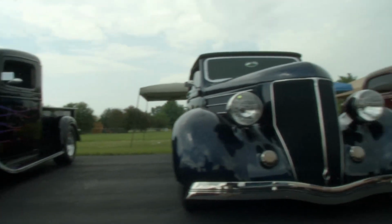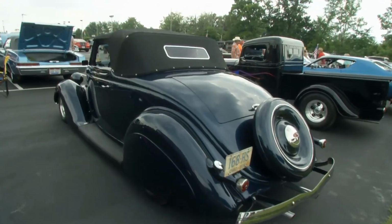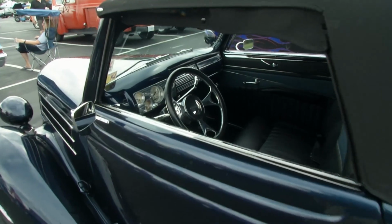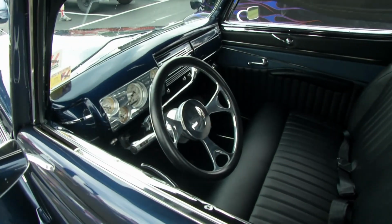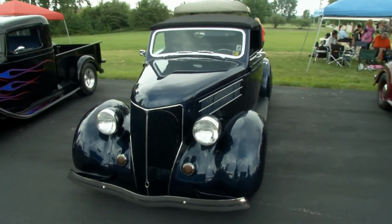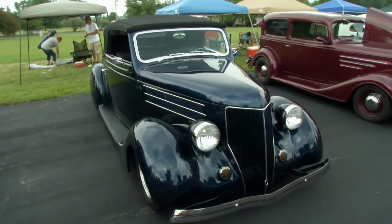'36 Ford Cabriolet. It was originally from Akron, Ohio, but it ended up in Abilene, Texas, and we seen it, we flew out, checked it out, brought it back with us. Well, that was in 1999, and we drove it just the way that it was for several years, and we ended up getting hit. So we decided, let's redo the whole car. So then my husband got involved, and I got to pick out the color, and that's about it. He did all the rest of the stuff for me.